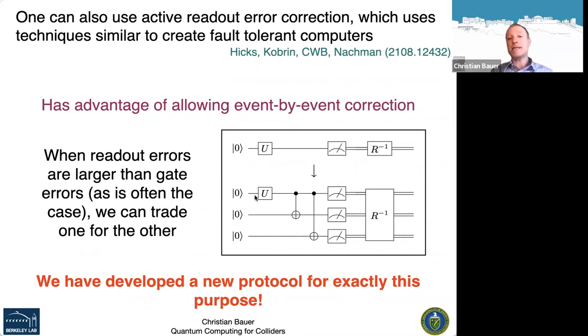Because you only get a statistical understanding. If you do this multiple times, you get a statistical understanding of what's going on, whereas here, for one event, you can do an event by event correction. Right, so I will know for this one circuit. What we've done in the past, and this has worked, I've shown you the plots that it works very well, is that statistically I know the probability that if I do this measurement, the probability of this state being something else is this, and I can measure this.